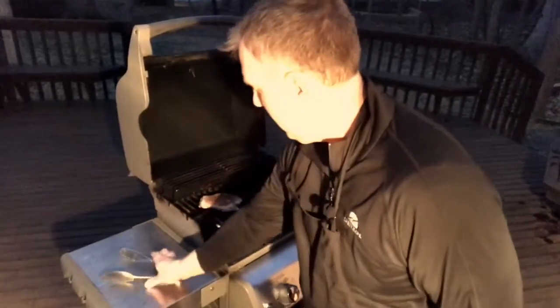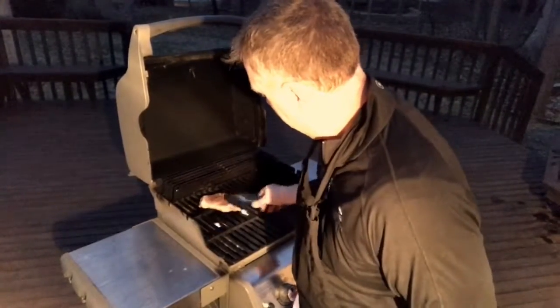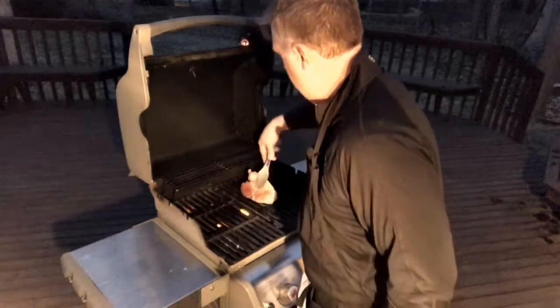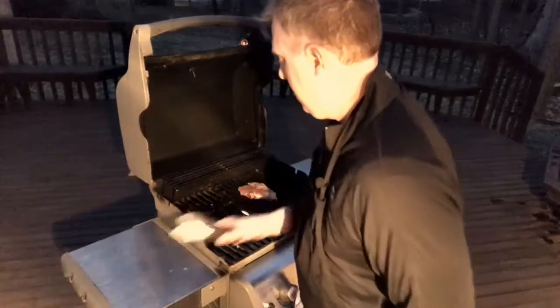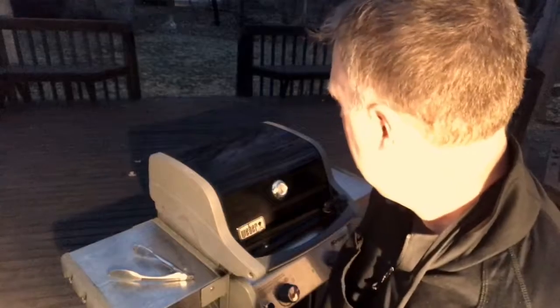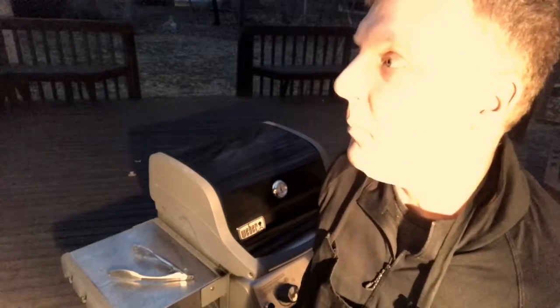Alright, we're back. Getting ready to give this thing a flip or turn. So, you want the grill marks, you just do a quarter turn. Let the grill close the lid and let it go. It's probably a little less than half way there. I like my pork medium — I obviously got to cook it through, but you can cook it medium well or so. Not too well done; I find it tends to dry out.